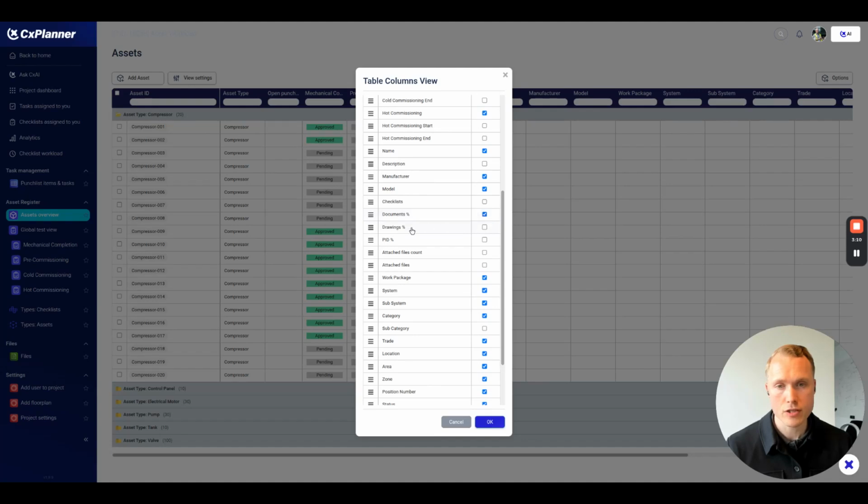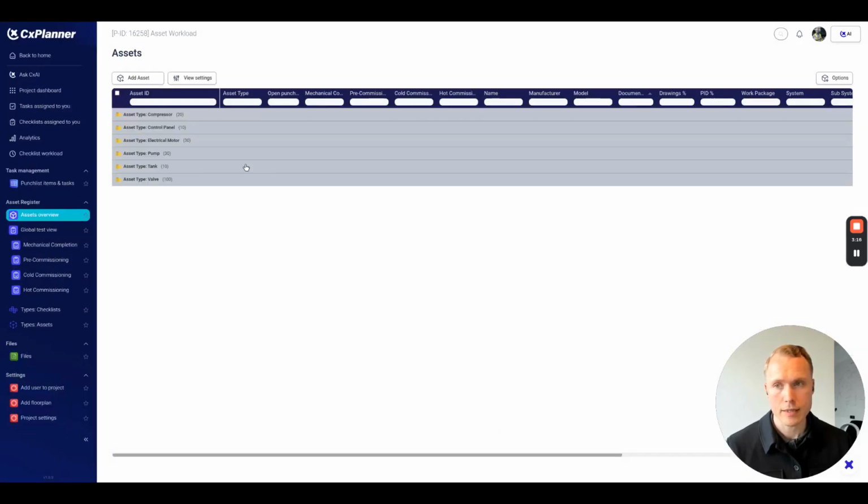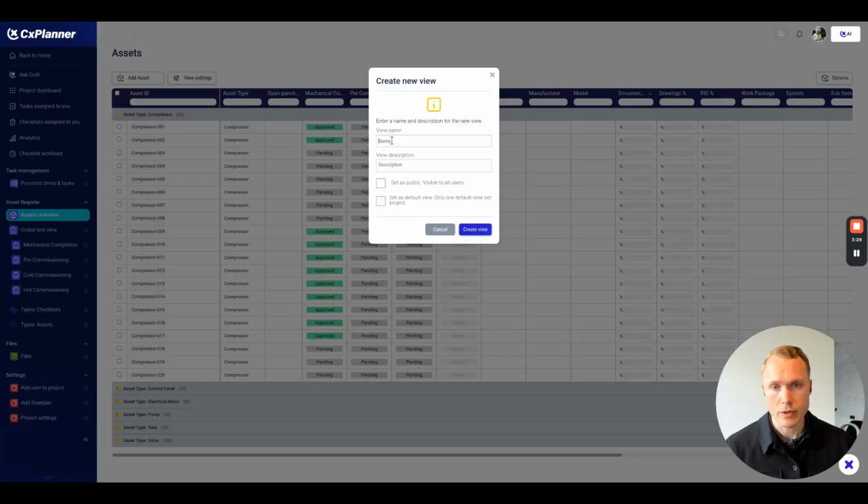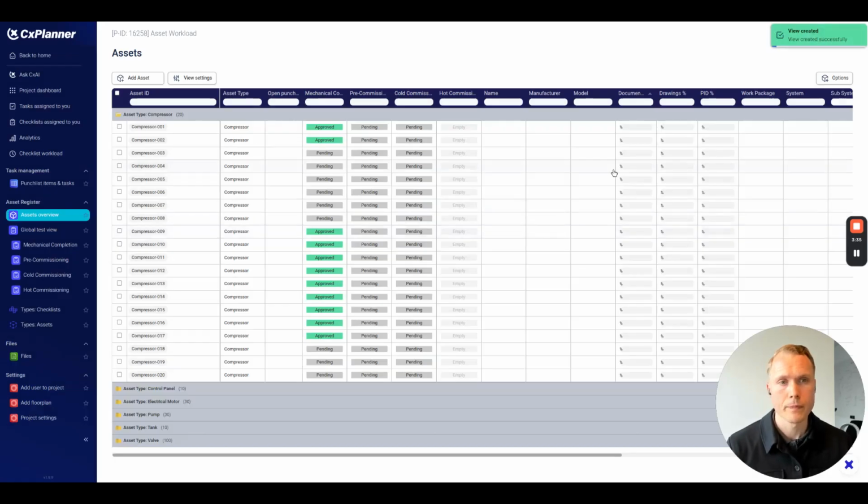That's the full percentage, the drawings percentage, and the P&ID percentage. And accept that. So now you see them over here. The documents 0, drawing 0, P&ID 0. Then to keep these columns visible all the time, I'm going to create a new view. That's going to be like document matrix, and I'm going to set that as my default view.